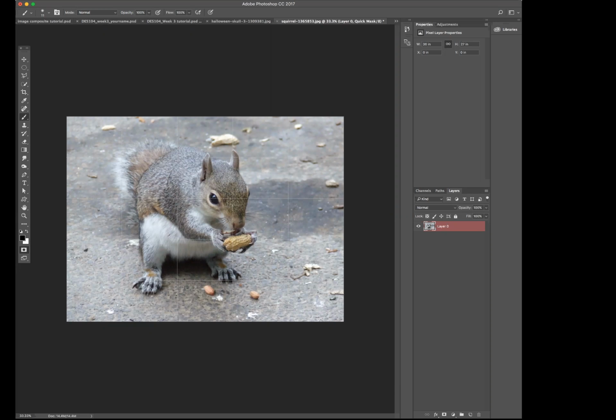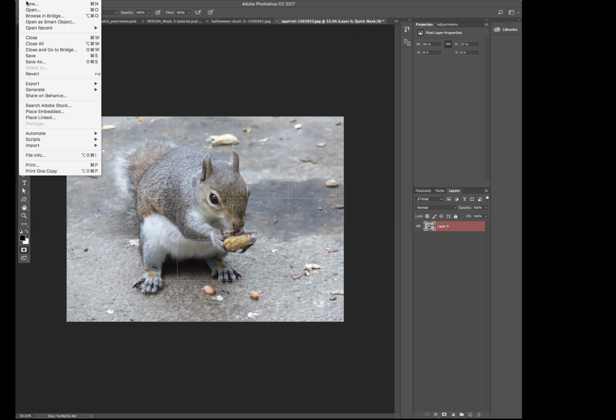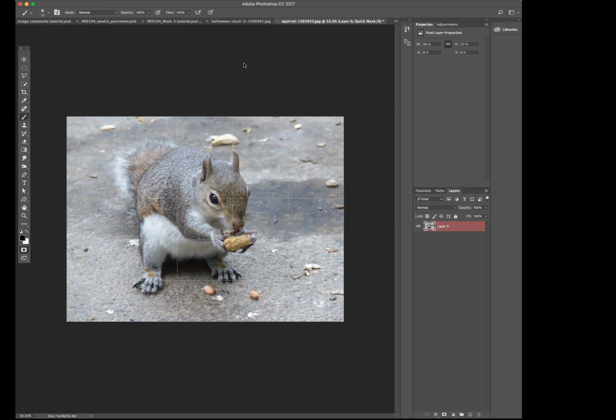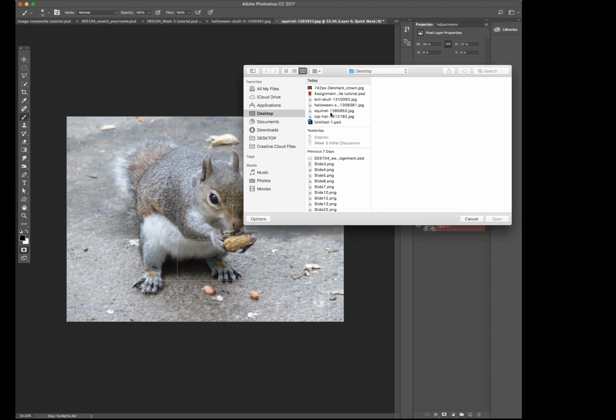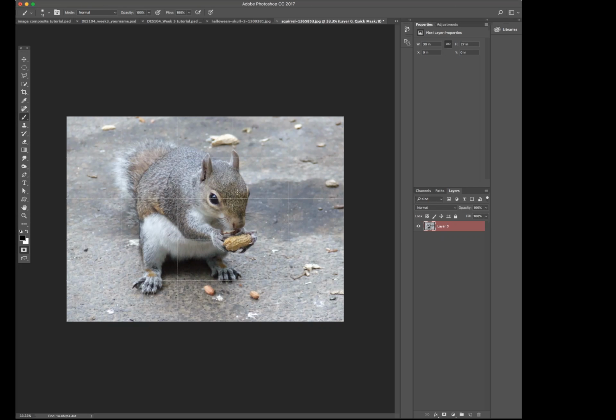But you'll just drop that into the Photoshop icon and it will pull it in, or you can go to File, Open, and then just find where it was saved or downloaded to your computer, and then you'll select that file and hit OK. Right now mine's thinking. So find the squirrel, or in my case it was a squirrel, and hit Open, and it opens it right up.